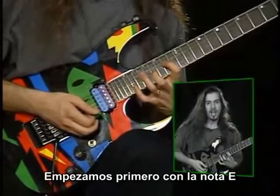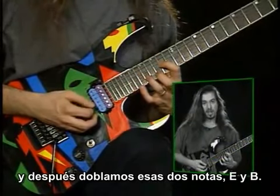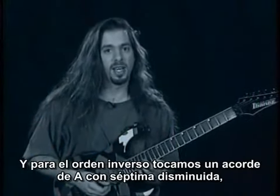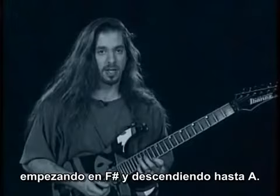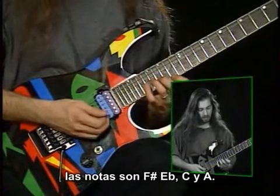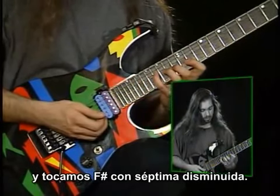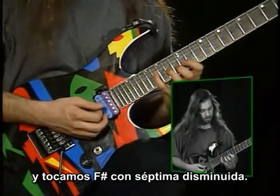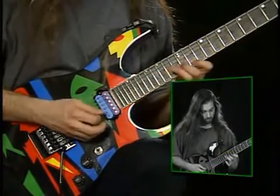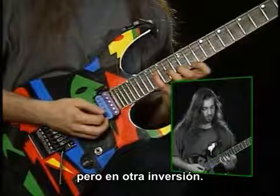We start on E, and we're playing a power chord, E, and then the 5th, B, and then we're doubling that, E and B. And for the reverse, we're playing an A diminished 7th chord, starting on F sharp and descending to A. F sharp, E flat, C, and A. Then we're going down a minor third, and we're doing an F sharp diminished 7th. So we have F sharp, A, C natural, and E flat, which is actually the same thing as an A diminished 7th in another inversion.